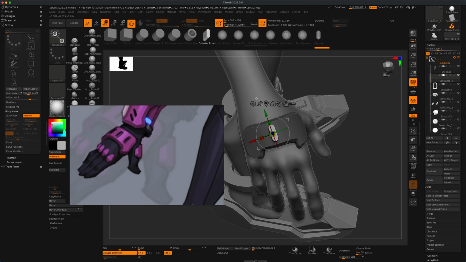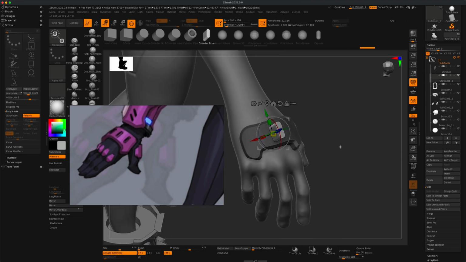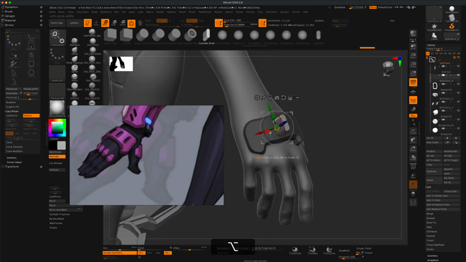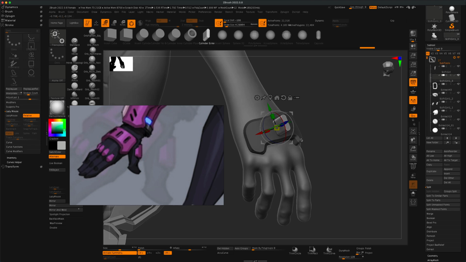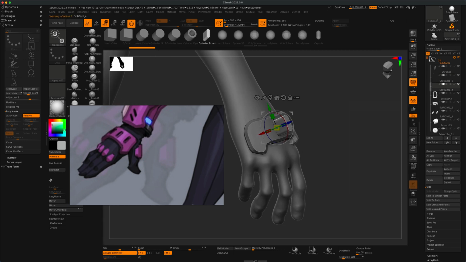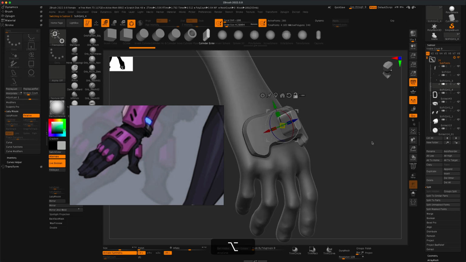I can switch to my move brush, move it into position, and rotate it if I need to. Another thing I can do is activate the live booleans and see the indentations being cut in real time. For that, we need to split this into its own layer. So I'm going to say Split Unmasked, and then you will get your own layer for that. And now if I turn on the live boolean button here in ZBrush, the next thing I can do is come to my layer and click on this middle button right here.